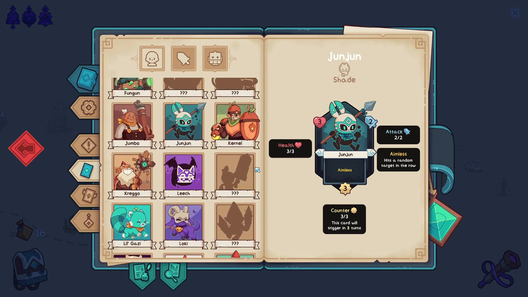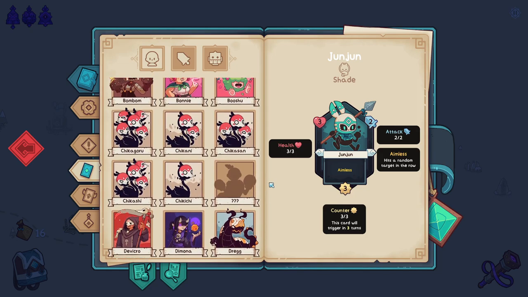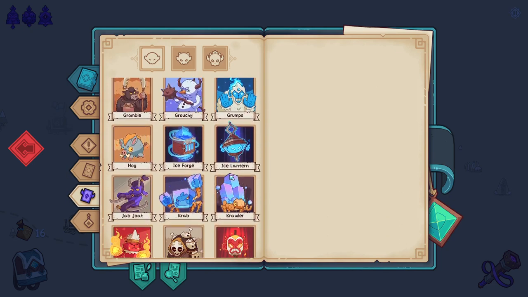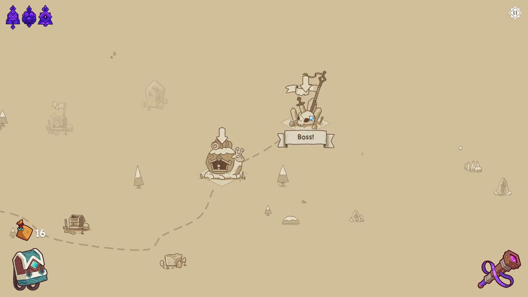Yeah, I'm not really seeing many shell-related ones, for a reason I can only expect. Oh, that's the shell charm, start with 8 shell, right? The one that I haven't got unlocked. I really want it quite badly. Let's go to the boss.